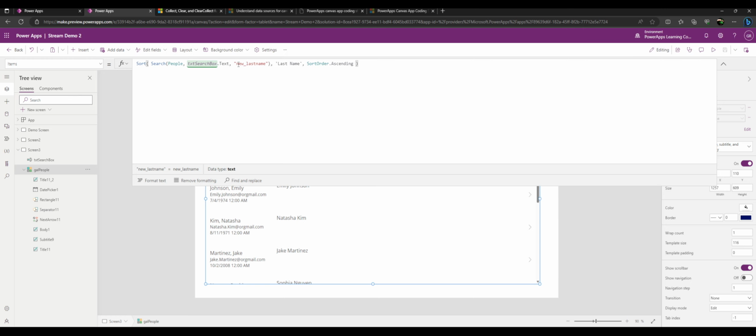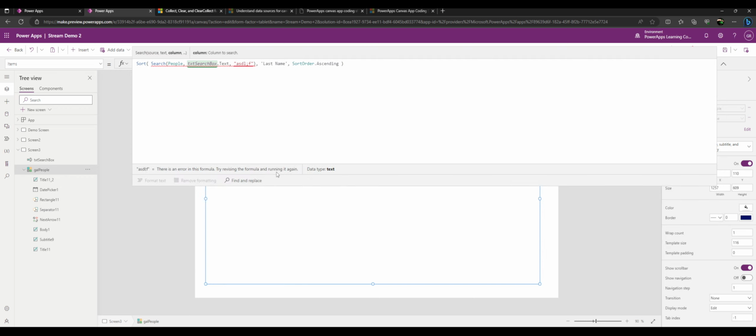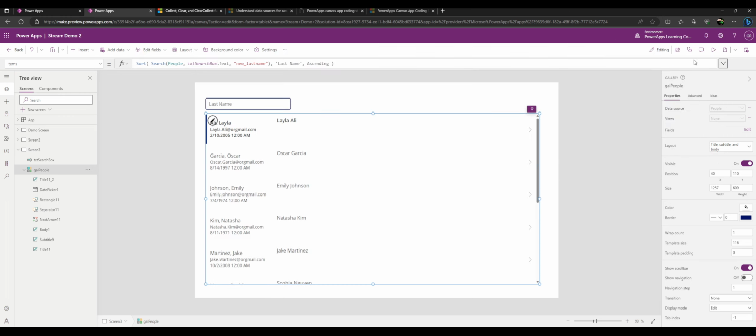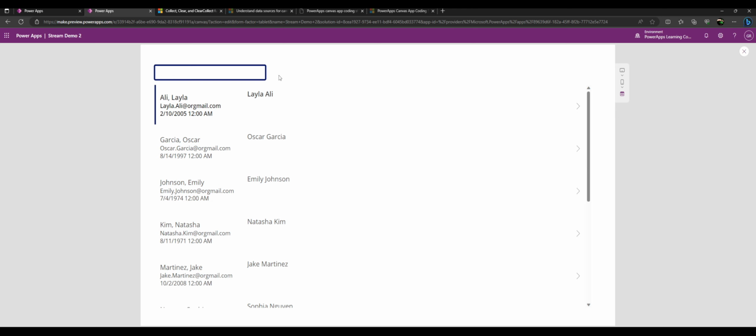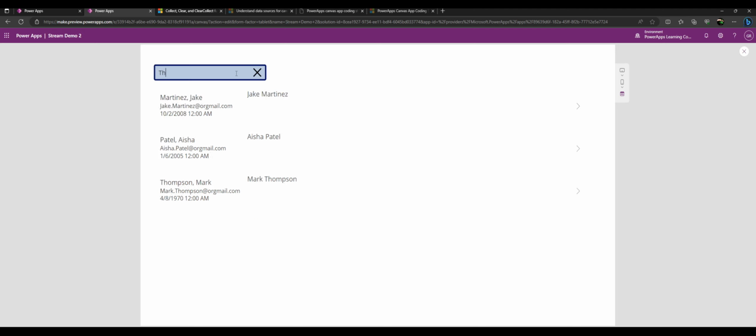But anyway, that's why you have to address this with a new underscore last name. And it's very important that this is correct, because if this column isn't correct, as you can see, we get an error here. So you're going to want to make sure that that's correct. So now we can search into our last name. So any characters we type in here, so if I type, we can scroll down, anything we start typing in will immediately start surfacing our data. And all we're searching into is the last name.